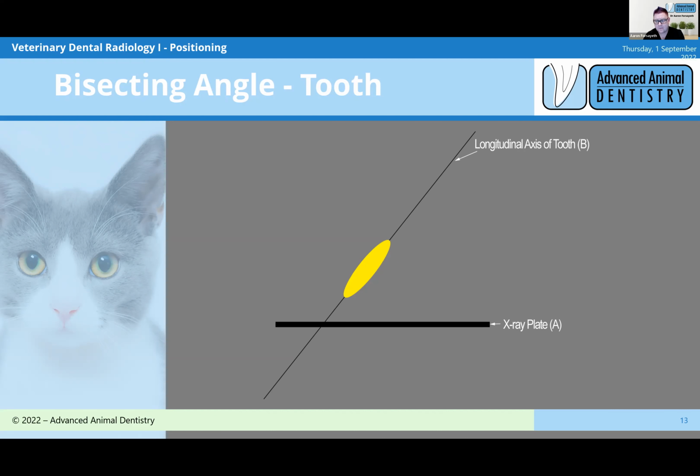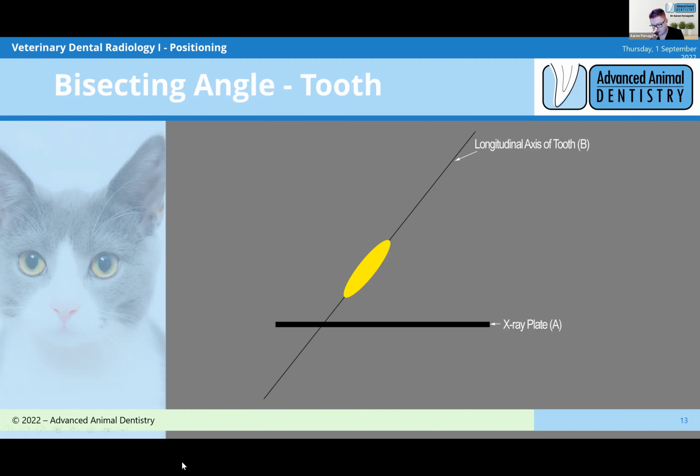Now, clearly, the teeth that we deal with aren't always straight, so you need to take an average of the longitudinal axis. And you also want to look at the root structure. When you're working out the angle of the tooth, it's not always the way the crown's positioned. So on a canine where you've got a curvature, I look more at the root angle because that's what we can't see with our eyes. We're relying on the radiographs to take images of what's under the surface. So we want the root to be the thing that we're projecting in a non-distorted way. Yeah, exactly.